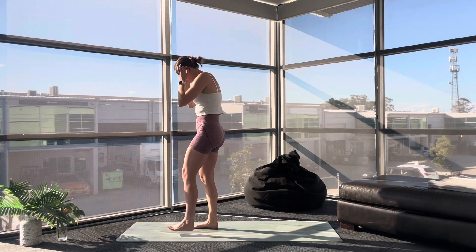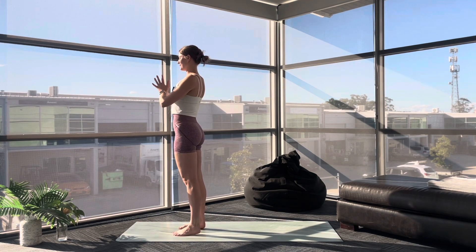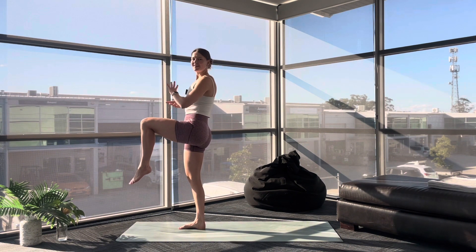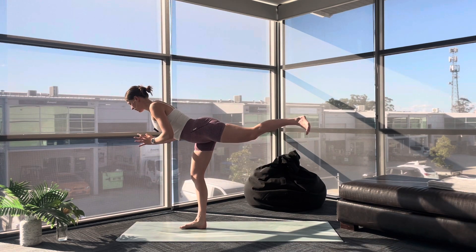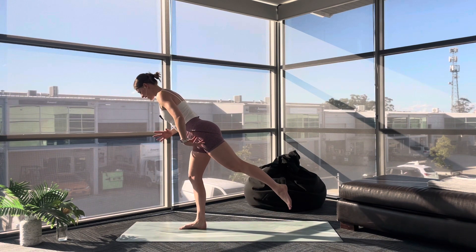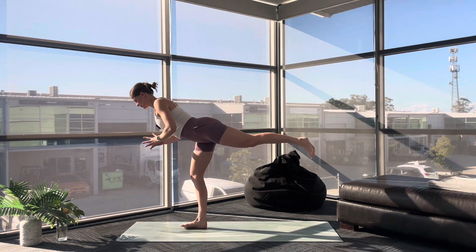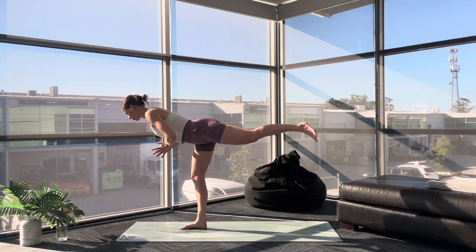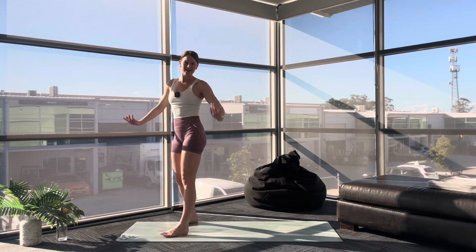We'll come to the other side. Ground down through your feet, shift your body weight over to the right. Set your gaze — this is so important. Hands at your heart center. Breathe in, your left knee comes into your chest. You might notice that this side you're already more stable; we always have a side that's a little bit stronger. As you breathe out, Warrior Three — find your Warrior Three. You might be up here floating with me, or playing around with just lifting your big toe off the mat. You can play with pointing and flexing through your foot, lifting through your chest. As you breathe out, left knee into your chest and drop it down. Shake it out. Well done.